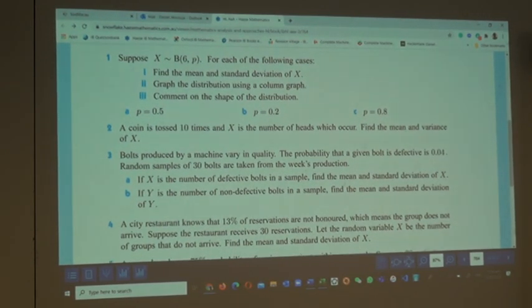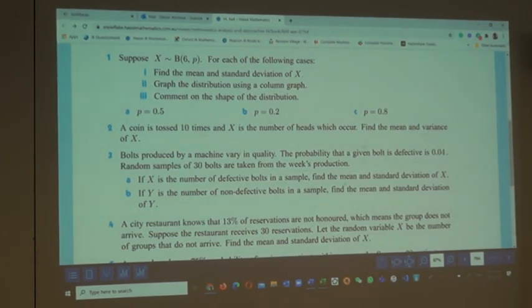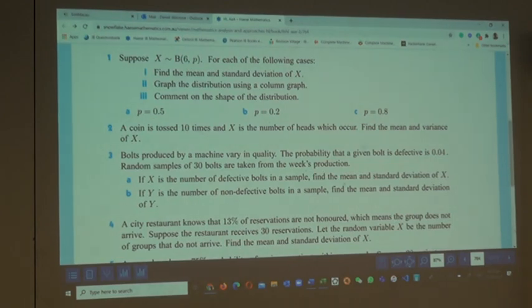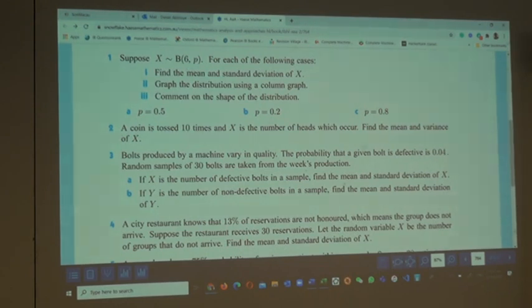So if anyone is fast and you are done with that, you might try number 2 and number 3. Okay, we have time, so I'll stop in about 5 minutes. Then we'll look at the correction for the short test. One, two, three, but only one A, B, C for Roman figure one. Just the mean and standard deviation for each of those p's.